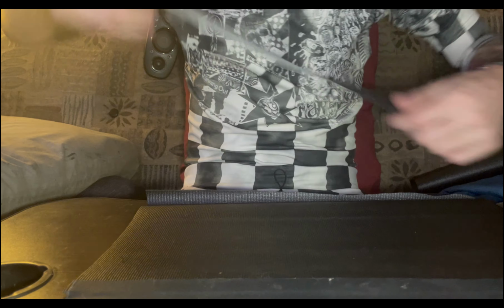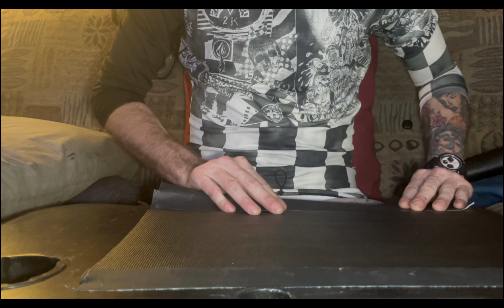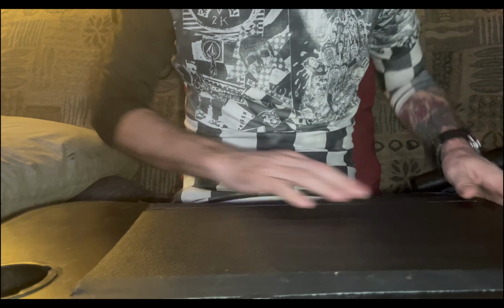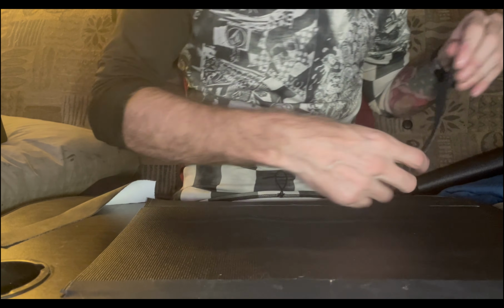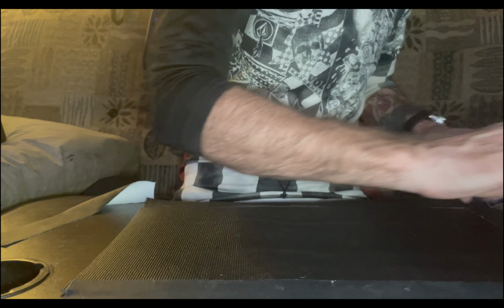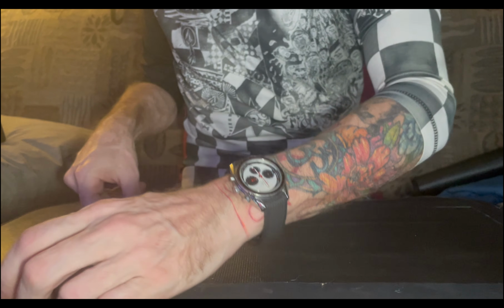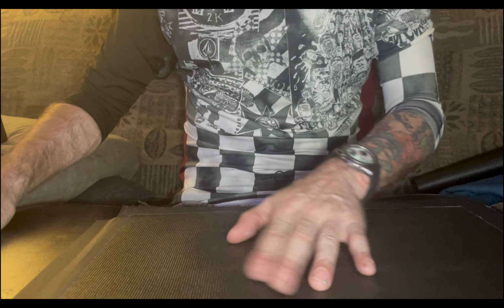the top and the bottom. Awesome. Let's take the sides. There we go. There we go. That's it. And then you tattoo on this.